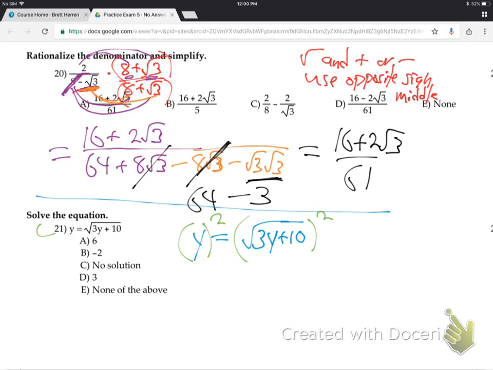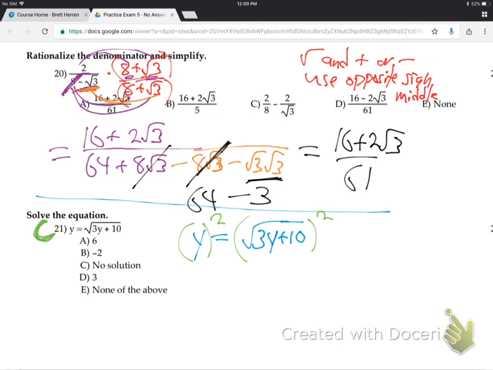Root with equal sign is no solution? No, it's got to be checked. You're making up new rules there. No. Hey, root with equal sign, just put a C next to it. It's got to be checked. It's like number 22, I think, right? It'll be the same thing. We'll get to it in a second. It's got to be checked. So when I'm done, I've got to check it.